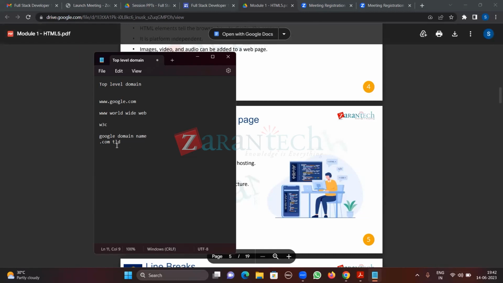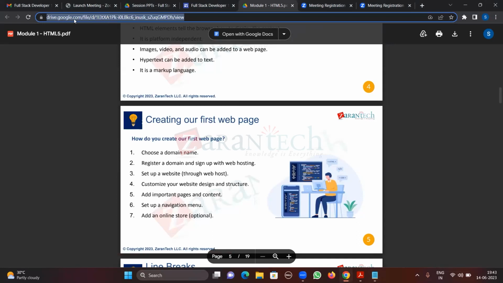Why this? Because .com means commercial websites, .edu means educational websites, .org means some organization, and .gov means government websites. So when we type a domain name, the search engine first searches on the basis of the top level domain, that is .com or .edu. They filter the edu-based sites or the com-based sites, shortlist them, and then search for the domain name you are looking for. That's why it is called a domain name. Understood? Now see drive.google.com. This is a subdomain also, but this complete address is called a URL.